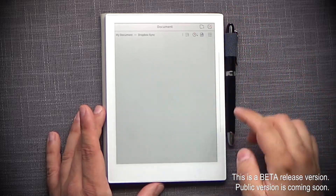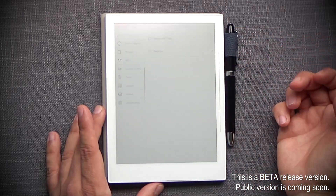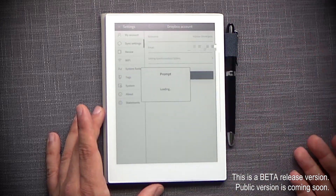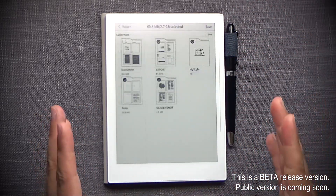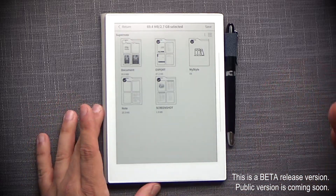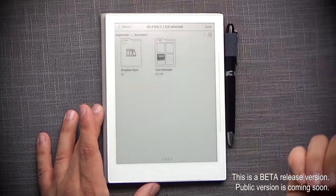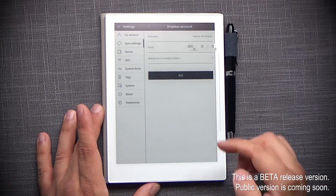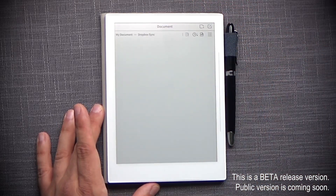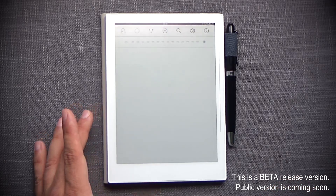Dropbox Sync is finally in there. Now this is where I'm going to be dumping stuff from my Dropbox. You can see how immediate the entire device is — it really feels like you've upgraded the device with hardware specs. That's the value of proper optimization and iteration of software development. I got my Dropbox Sync folder saved. Let's synchronize — it's going to go fast because it's just checking a few files. And we're done.